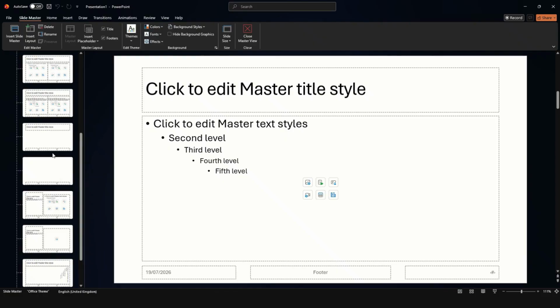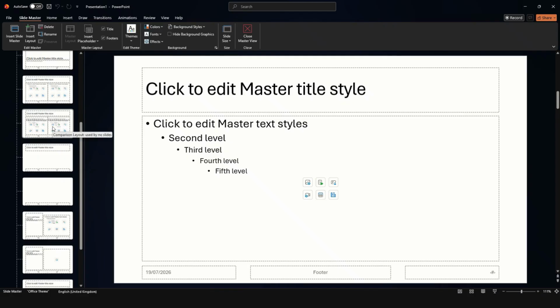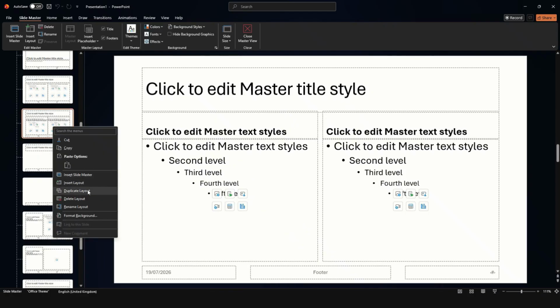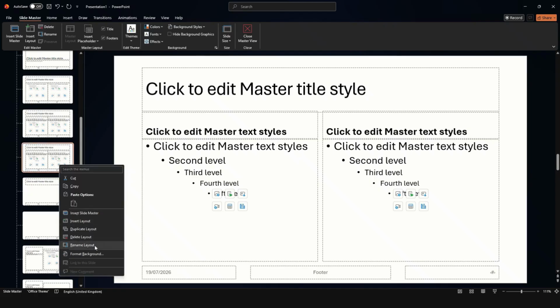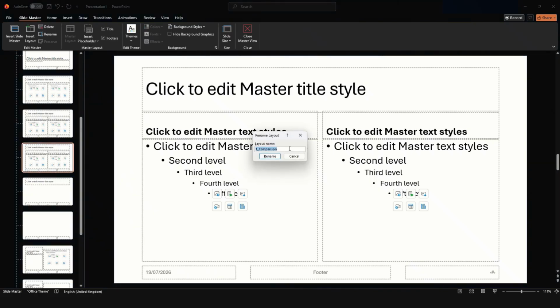These are just things that we have on our slides. Now we could duplicate one of these. So if we right click and hit duplicate, it duplicates it. And if we hover over, we see we get this 1 underscore in front of it. Now we can right click and rename it, and I'm just going to call it comparison version 2, and I'm going to drop the 1 underscore and hit rename. And now for this, I'm going to change what it looks like.